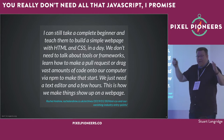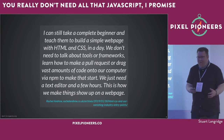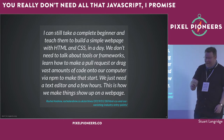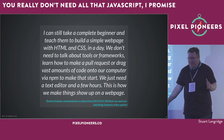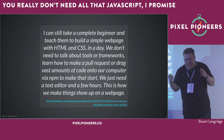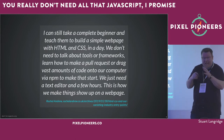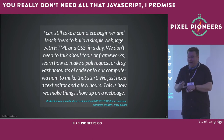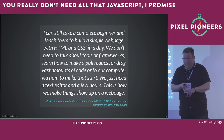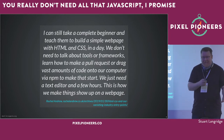And there may be some of you who are thinking, I don't find it difficult. I'm fully on board with this. I get all of this stuff. This is brilliant, I study all this in my spare time. But if it's not you feeling it, that doesn't necessarily mean that everyone around you isn't. If you find this stuff easy and you find it fascinating to change your tool set once a week, think about the other people in your team or in your office or in your GitHub repo who might be struggling a bit. And think, what are we actually getting from this?